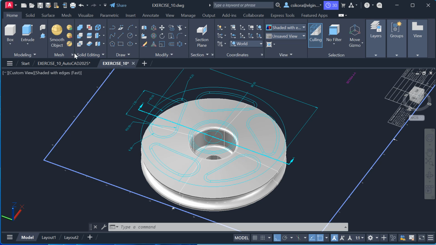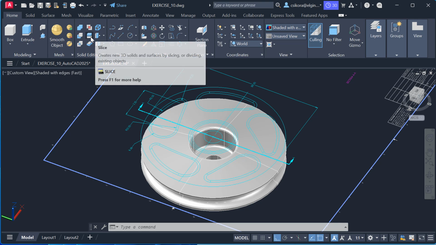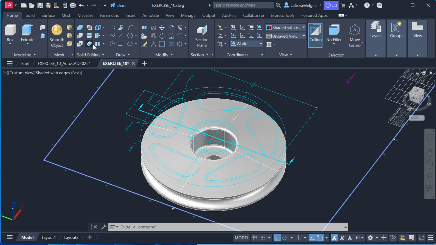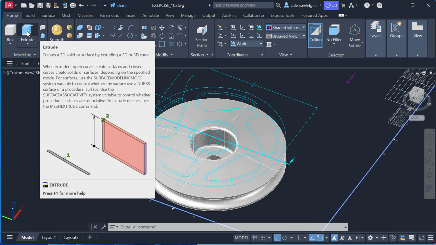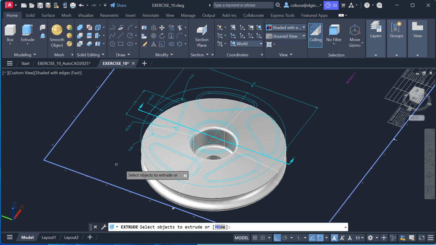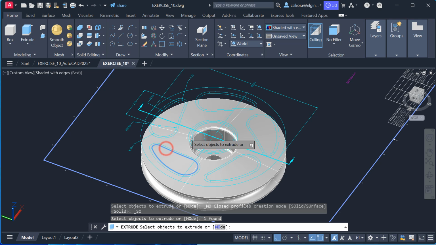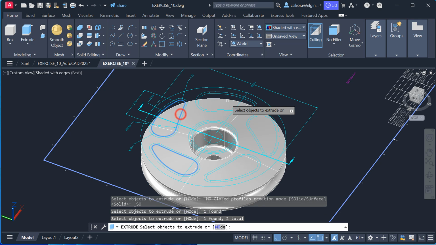Now, some of you might say, well, there's the press pull, and you can actually do that. I noticed though it's very slow. There it is, press pull. So the extrude seems to work a little bit faster, and it just seems to be with this particular drawing. It might be because of the polylines or splines, but I'm going to go to extrude. And now we could select the geometry of those.